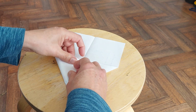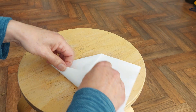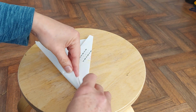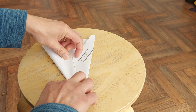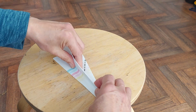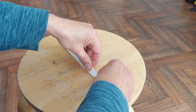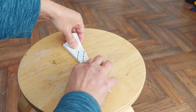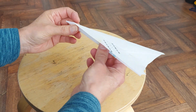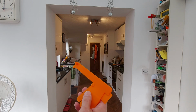Didn't get that fold very straight. Good start, Grandad. Never mind. This is only for demonstration purposes. I'm not trying to break any records. That ought to do. Yeah, that'll do. Right, this is not a test of the paper plane, it's a test of the launch mechanism.